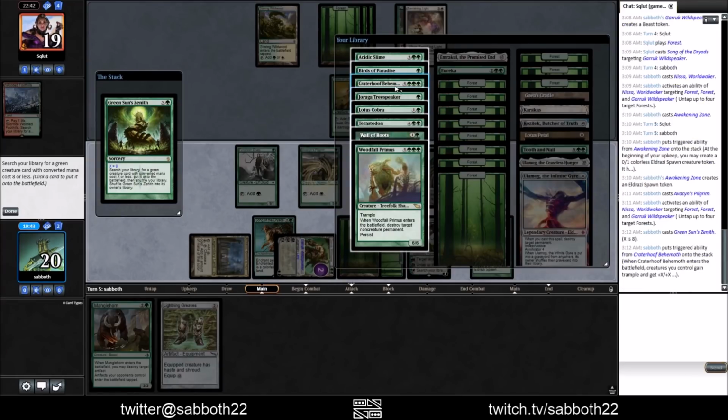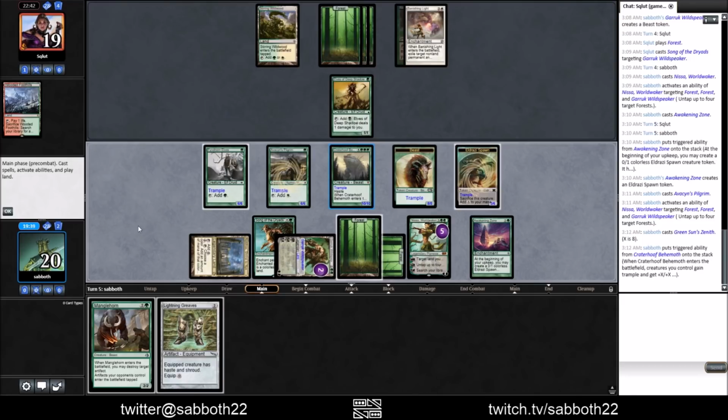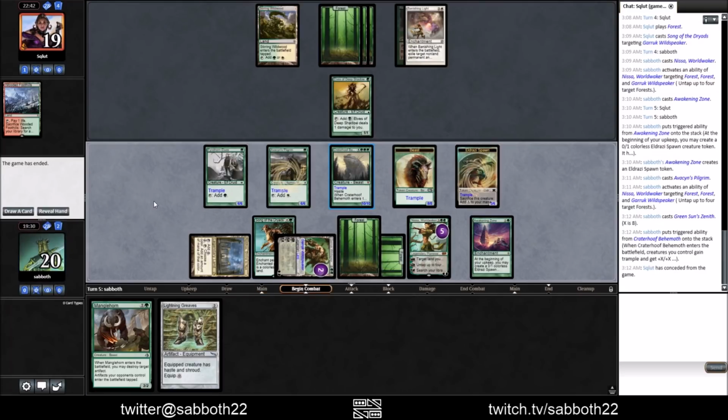Craterhoof. All our stuff is massive. And if we attack here all out, that should be enough to do it. I'm wondering if Lightning Greaves is going to be better to use, but I guess they just concede to that. Cool. That's a lot of mana. On turn 5 again, we go off.